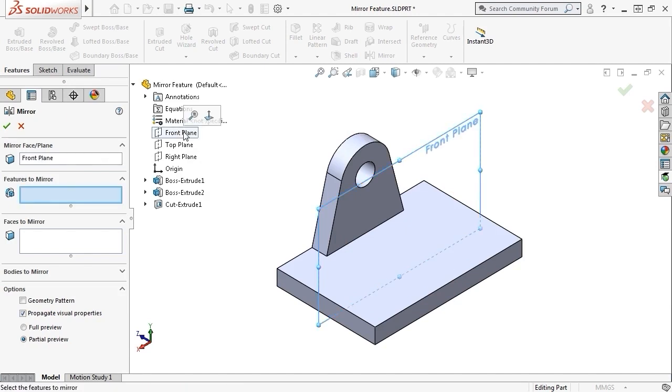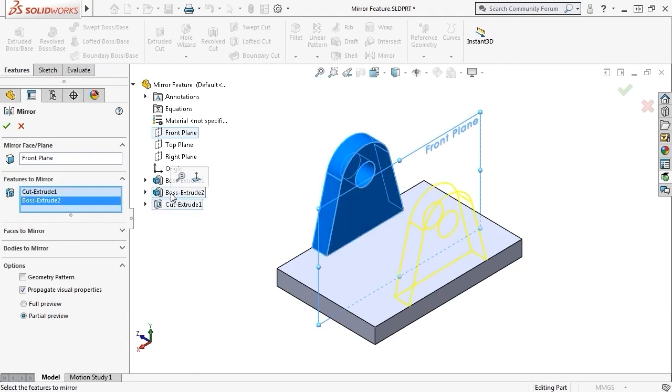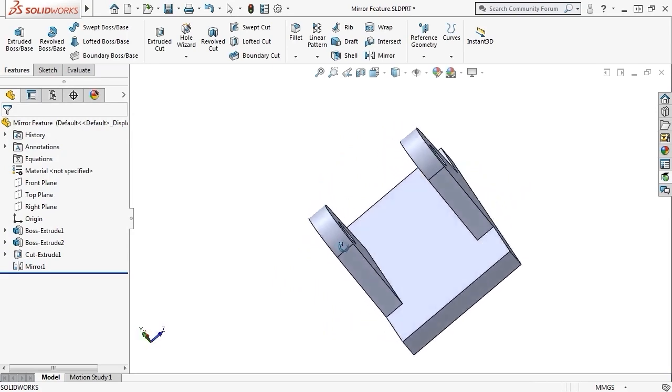Notice that after we select the mirror face or plane, Solidworks now activates the Features to Mirror selection window. Here, I can simply tell Solidworks which features that we want to replicate, but notice that there are a few other options below. Solidworks allows you to mirror features, faces, or entire bodies. For this example, I would just like to mirror features. So with the window active, I can select the features here from the Feature Manager tree, or I can select them graphically. If I select the cut shape and the tab, Solidworks gives you a preview of the geometry. This looks like what I want, so I'll go ahead and click the green check. And we can see that first the tab and cutout are replicated to the opposite side of the base.